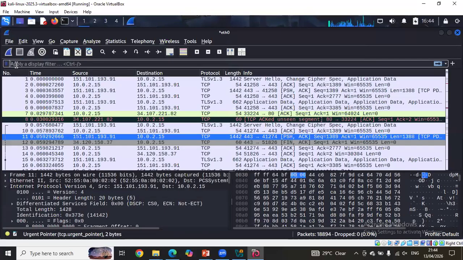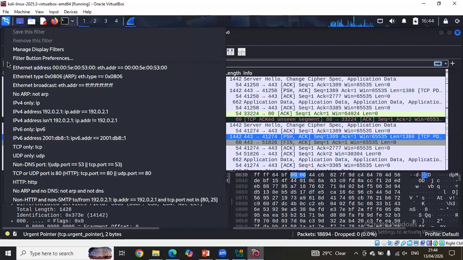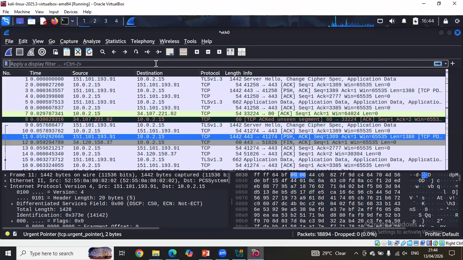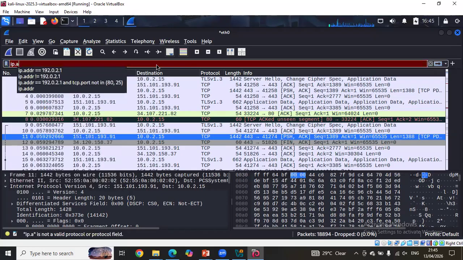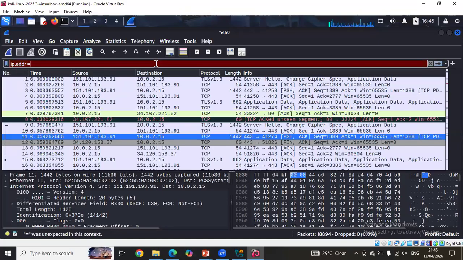So for example, now if I want to search for data that is relating to an IP address, I can do something like this. IP dot addr, and then I do equals, and then the IP address I want.